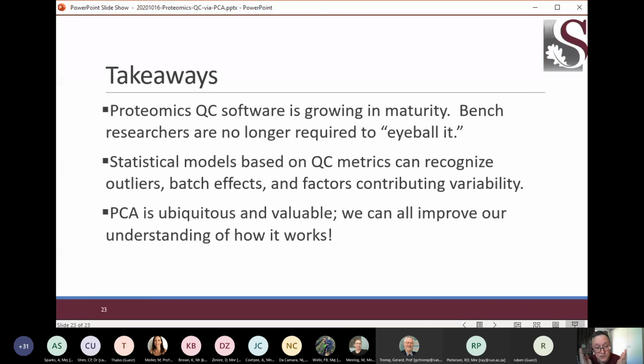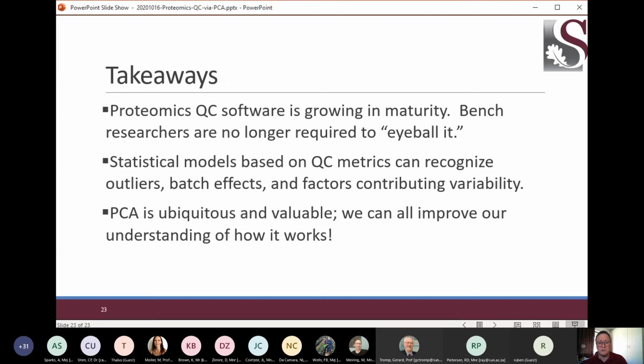So certainly, proteomics quality control software is growing in maturity over time. There are a lot of people working in this space and coming up with cool ideas for how to use this information. In the old days, I remember people in the mass spec core facility at Vanderbilt shooting BSA on the instrument and then kind of looking at the data manually to decide, well, that ion is visible, that ion is visible, the mass values all seem reasonable, the chromatograms look sensible, okay, on we go. But eyeballing it like that is not a really scalable option. We need to have software that can support those activities.